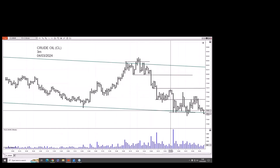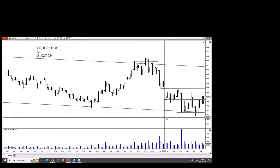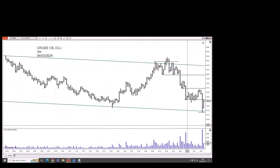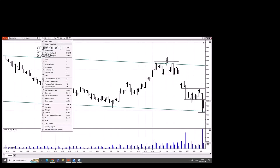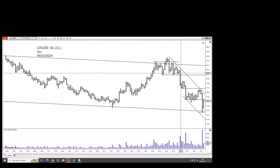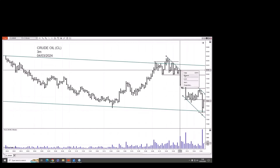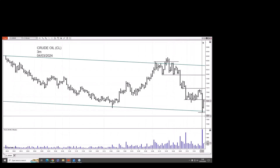We're in this oversold condition within this downtrend channel, and then we get this big wide spread down bar that breaks through support into the oversold condition. What are your thoughts on the volume when you see this print? It feels climactic, doesn't it? Exactly what I'm thinking. We close off the lows, we can draw a trend channel coming down. We were coming into some kind of climactic oversold condition within the mini trend channel and the macro trend channel.